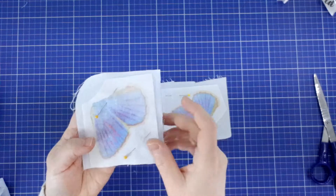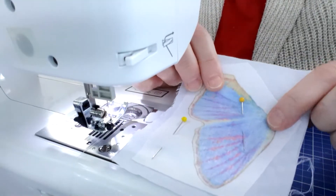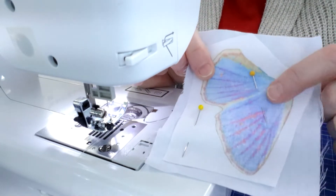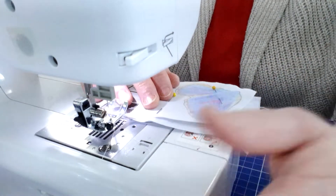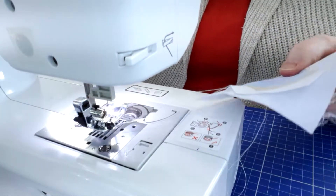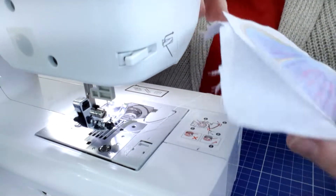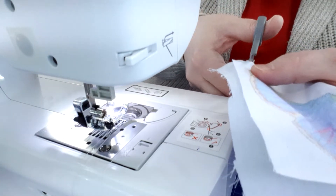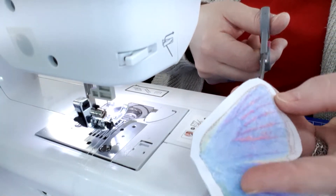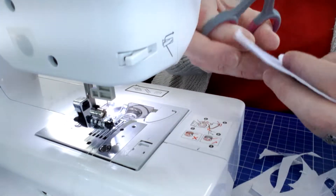I'm going to use the edge of my wings and sew all around it. I won't leave any gaps to fold it right side out but I'll show you what I'm going to do. At the sewing machine, before I sew around my wings I took a pencil and just lightly marked around the wings — it's just visually easier to see where I'm supposed to sew. I'm just using a regular straight stitch. I have sewn around it, now I'll cut around the outside of my sewn edges, about one quarter inch. Where it's curved I'm going to clip — not past my sewing marks — so that when I fold it out the curve folds out really nice.